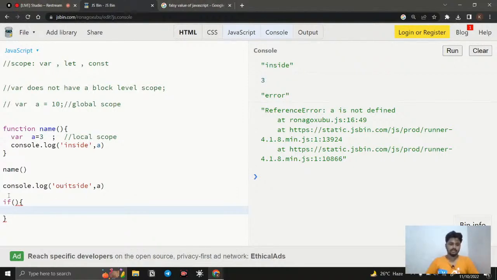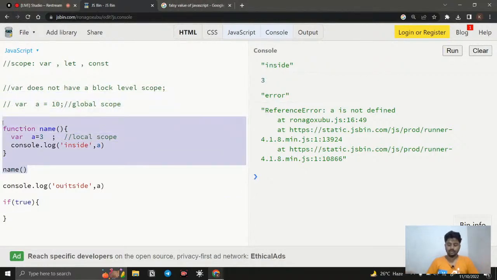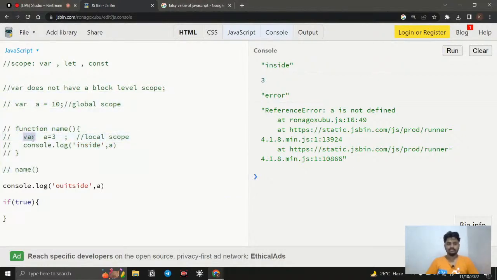For example, here we simply say true, right? So here I do exactly the same thing. Okay, so here you can notice that if I create a variable using the keyword var inside the function a, we can access it only inside. Outside, it is going to return an error.